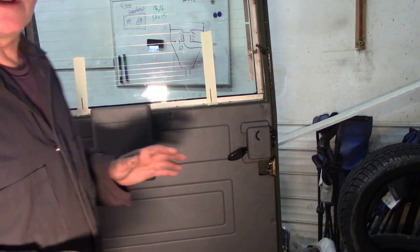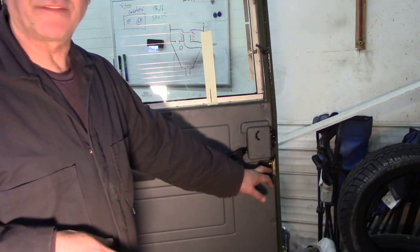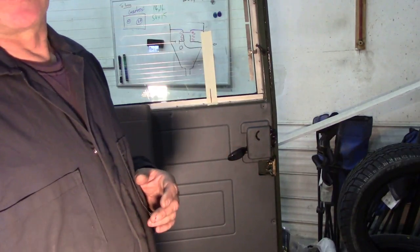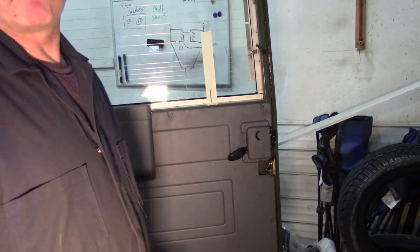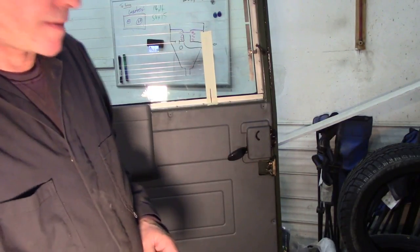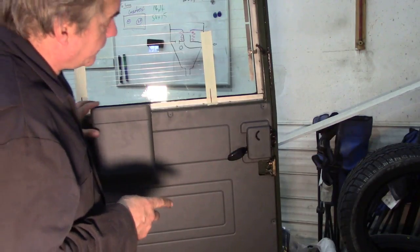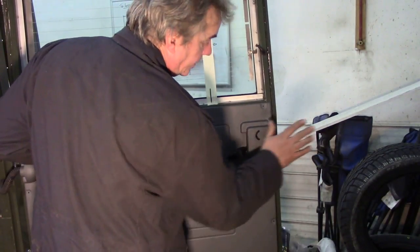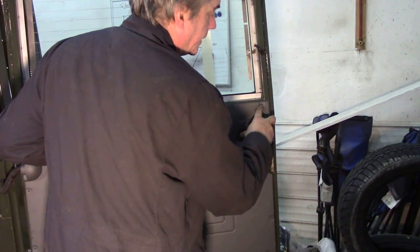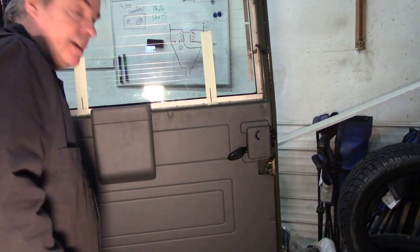But like I said, this is a universal cover for all sorts of Defender doors. Some didn't have the dovetail on, some did, some didn't. So you've got to trim it. But I'm happy with it so far. Once I've got it like that, and I know I can't go further that way, I'm going to put a little screw in the top here. So that's going to be my reference point to work all the rest nice and square.